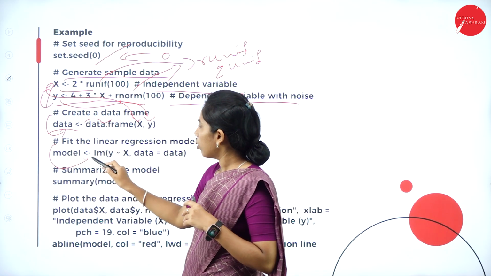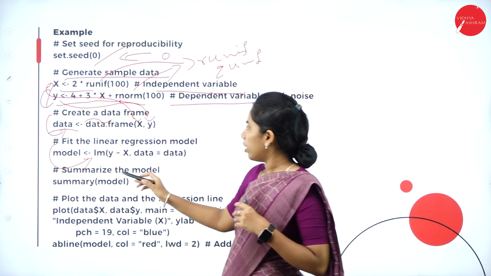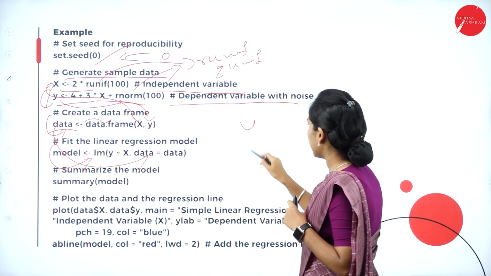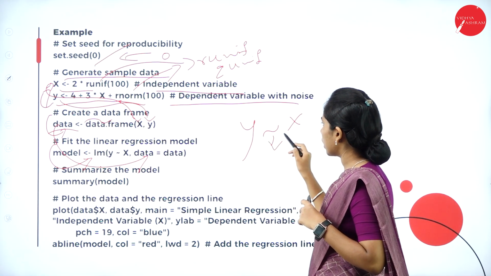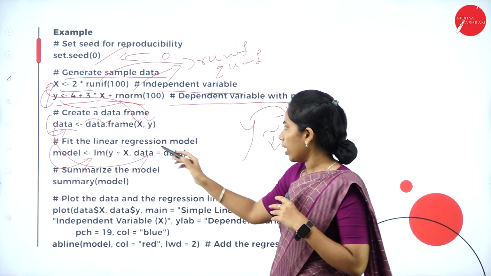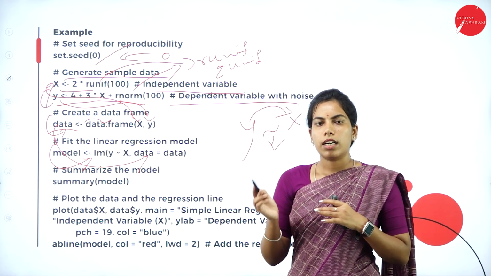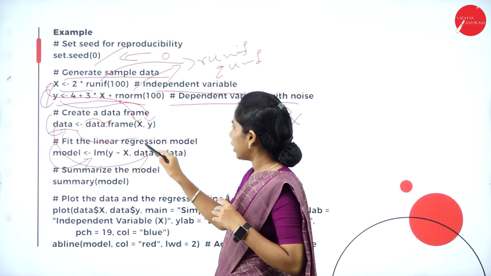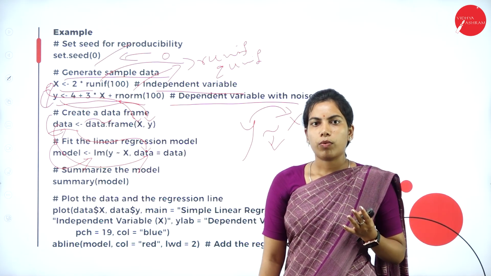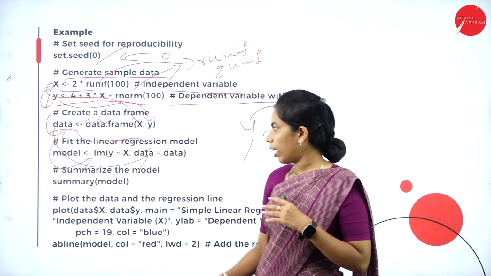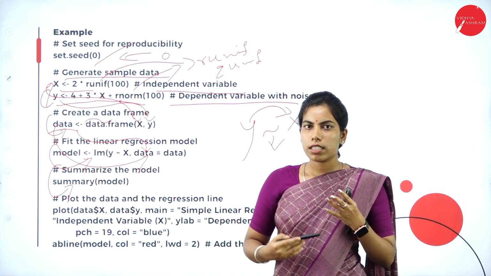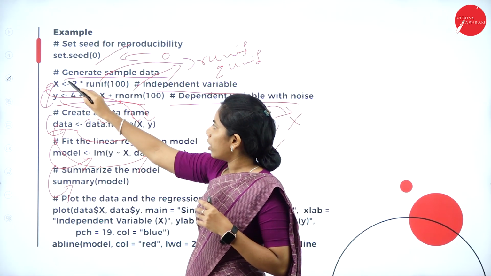After that, call the linear regression model, that is lm. Now call Y tilde X. What do you mean by this? A tilde expression. This is logically equal to saying Y is completely dependent on X, so Y and X are logically related. And also call data equals data, the data after processing with the data frame function. And now summarize the model after that. So we already got to know the exact steps of creating a simple linear regression, right? These are all the steps. So first, create one data.